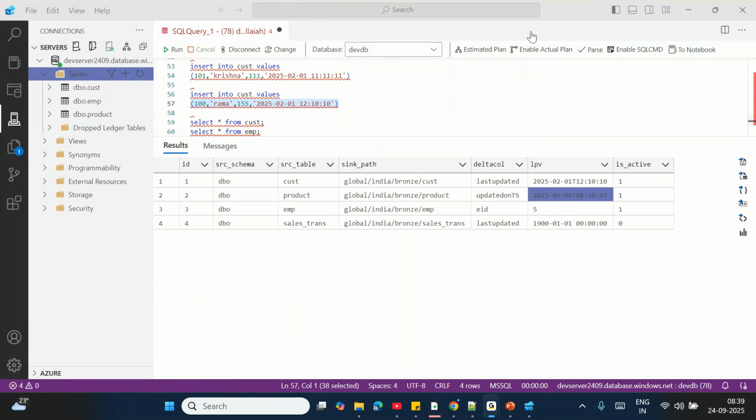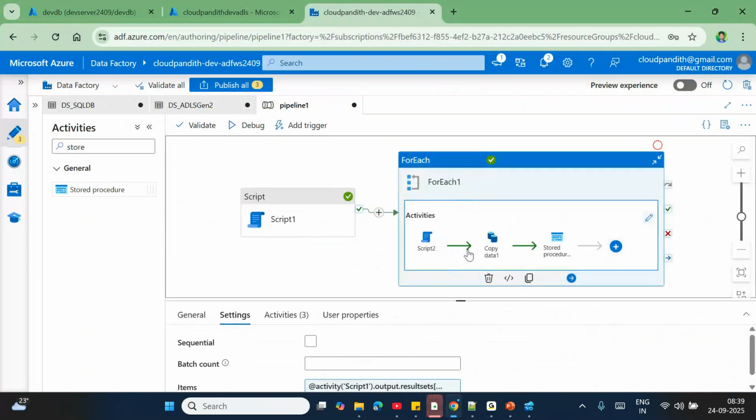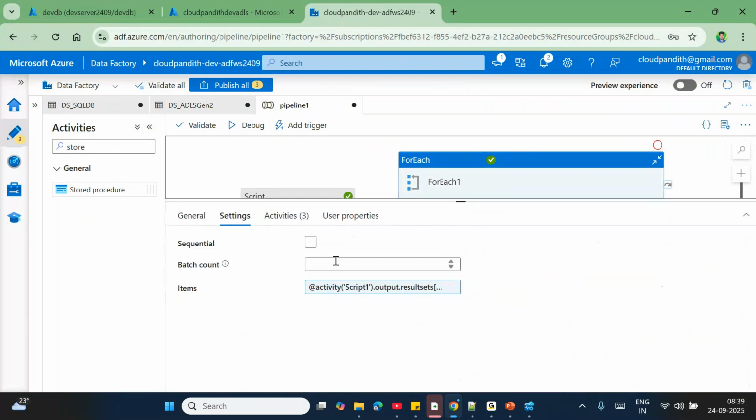For batch, do we have any limit set? I think I have shown you earlier, it is 50. If I start increasing from 5 onwards, it will go up to a max of 50. It will not go beyond that. Maximum 50 you can run. If you're not specifying, by default it will run 20. If you specify 50, it will take up to 50.